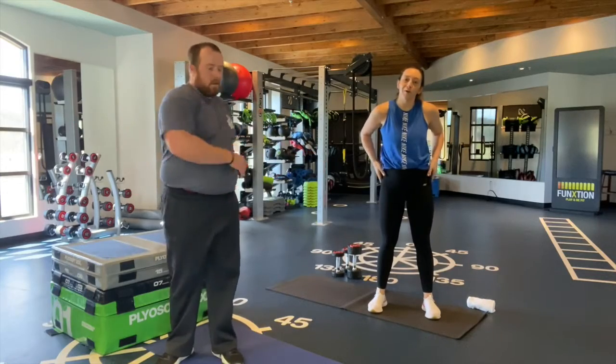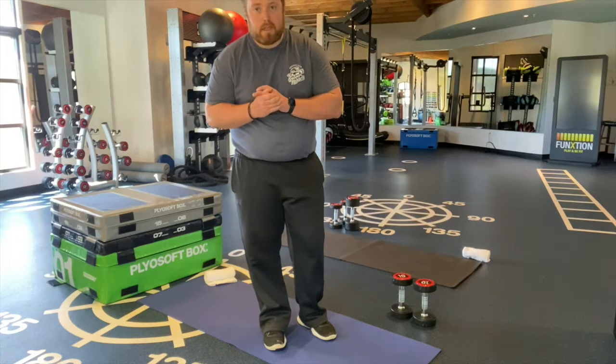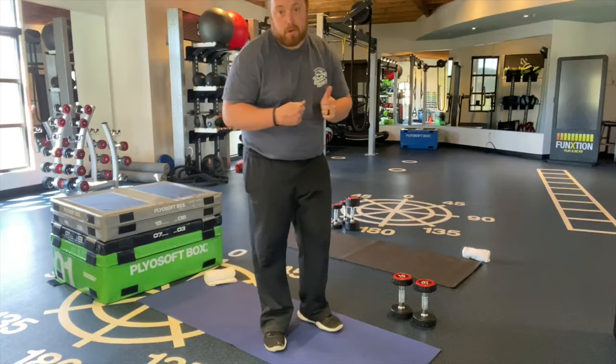All right, see you in our workout. All right, get ready, you're gonna work today. All right, guys, so since we got our warm-up done, these are gonna be the six exercises for today's function class. First one, reverse lunges.